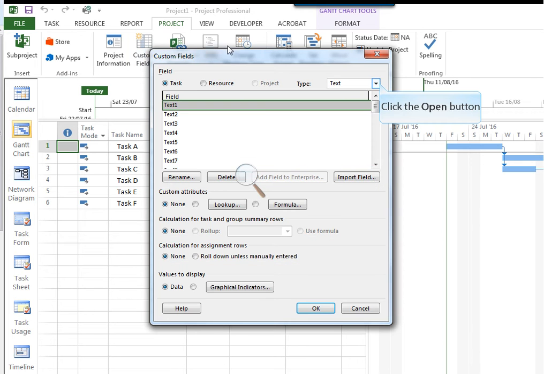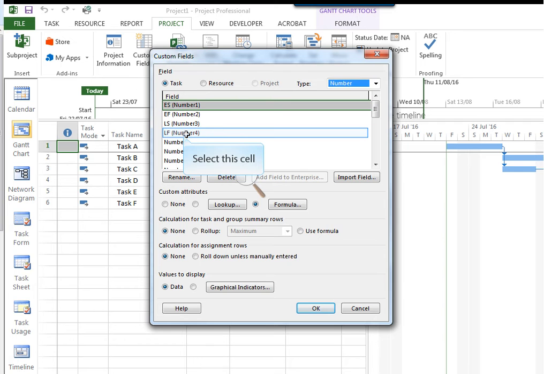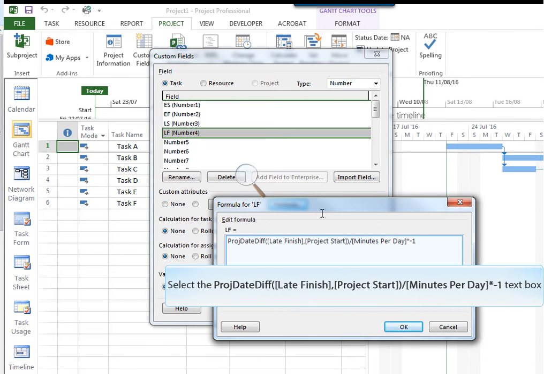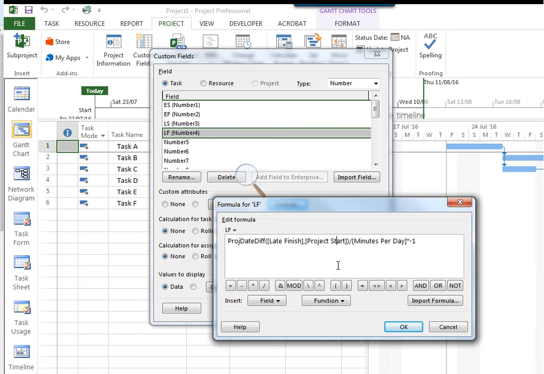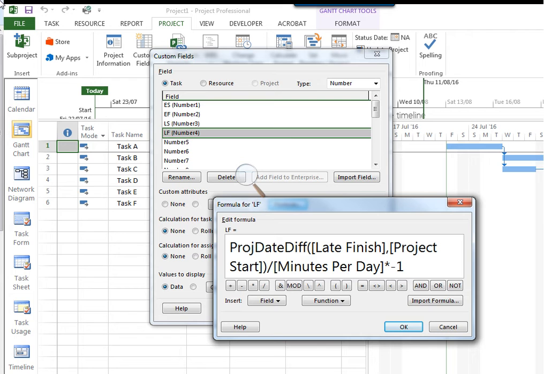Final custom field. Again, number. We want to do late finish. And here's our formula. Again, you see the times -1 just to reverse the value of the number.